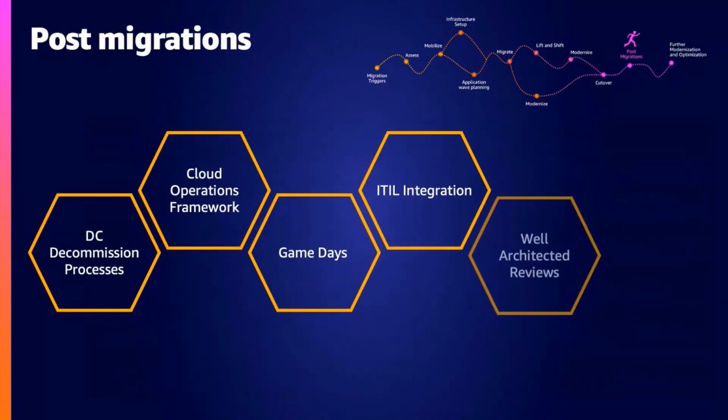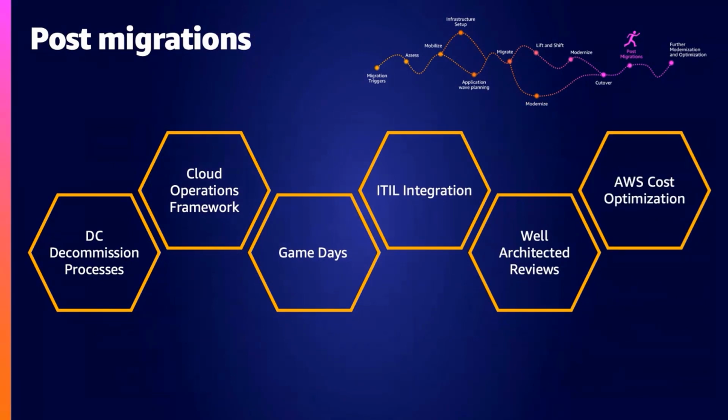Now, after you've moved the majority of your applications into the cloud, we need to start planning for the next steps, out of which data center decommissioning might probably be the first. Just like when you build a data center layer by layer, we need to take the reverse approach of stripping out these layers. For example, applications are going to move out first, then the supporting infrastructure, such as Active Directory, DNS, and then the networking gear, and then dismantling drives, followed by servers, and followed by racks, and so on.